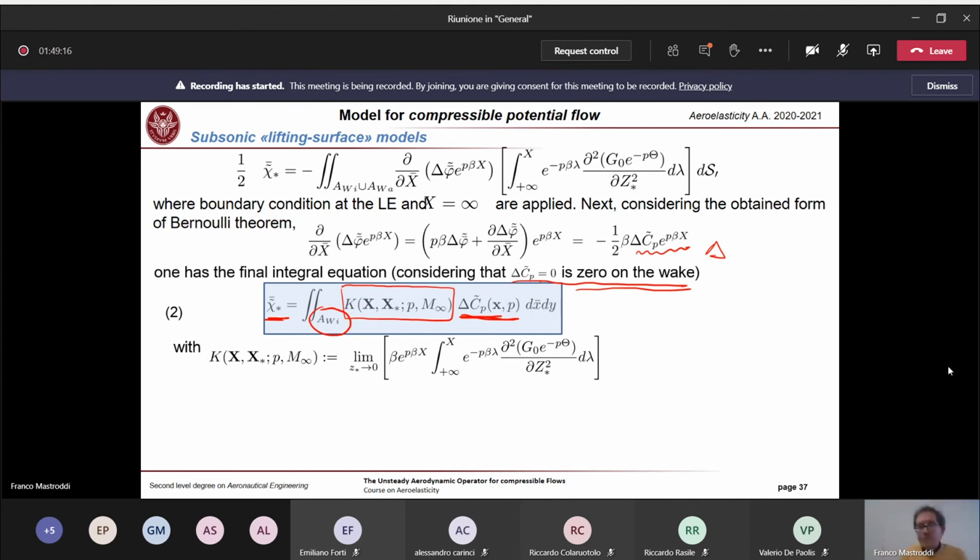And that's the motivation in Nastran for compressible and incompressible flow. We have just to decide the panel discretization on the wing only, not on the wake, because in Nastran, a lifting surface method is used for unsteady aerodynamic. This lifting surface method is also known as DLM, doublet lattice method.